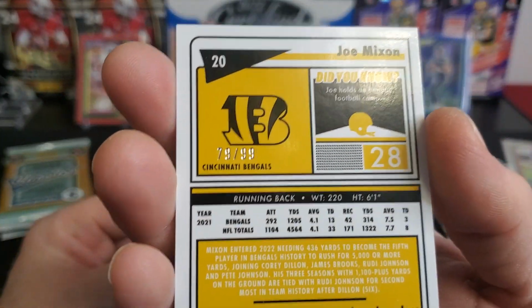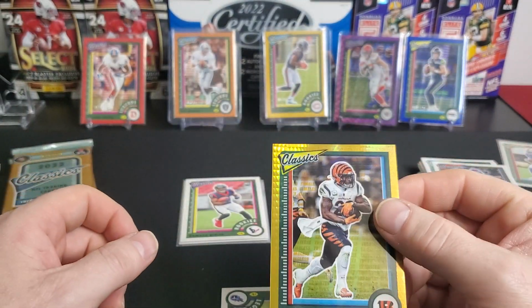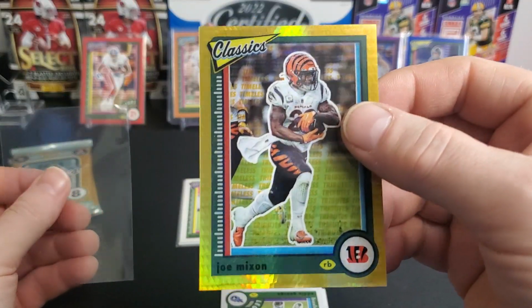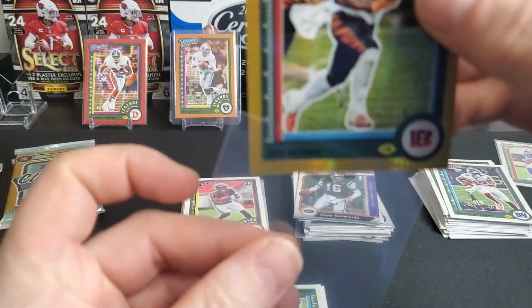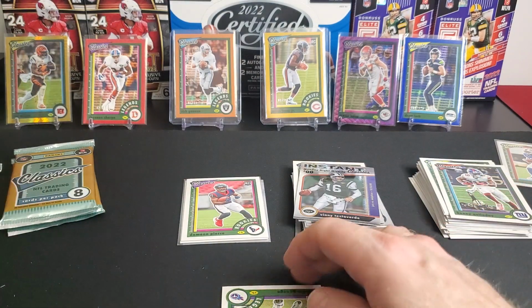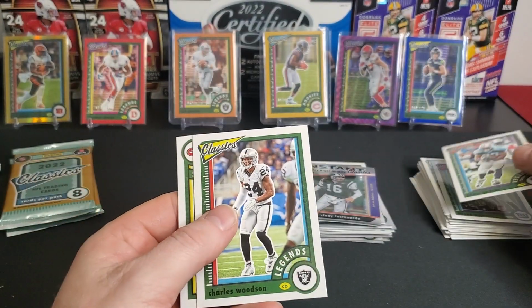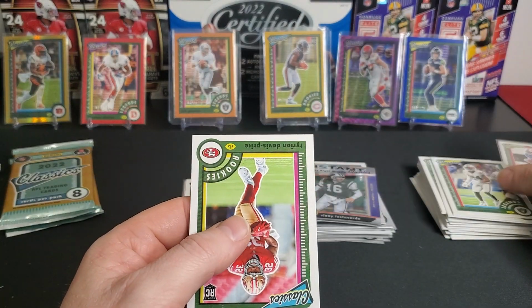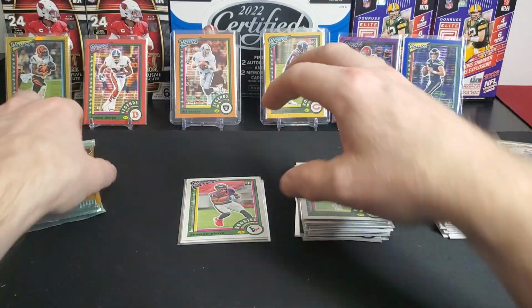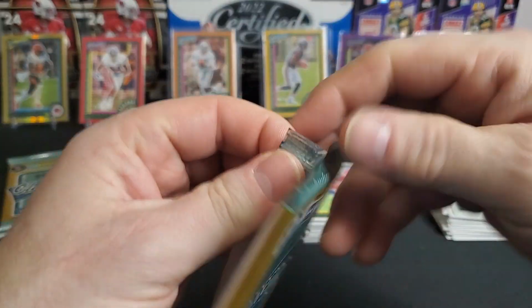That is going to be 79 out of 99. Not sure what parallel that is. Well, it's just a yellow on a premium stock. All right, so that should be all our numbered cards. Eddie George on the Legends. Charles Woodson and Tyrion Davis-Price on a rookie. Stage is kind of filling up there.